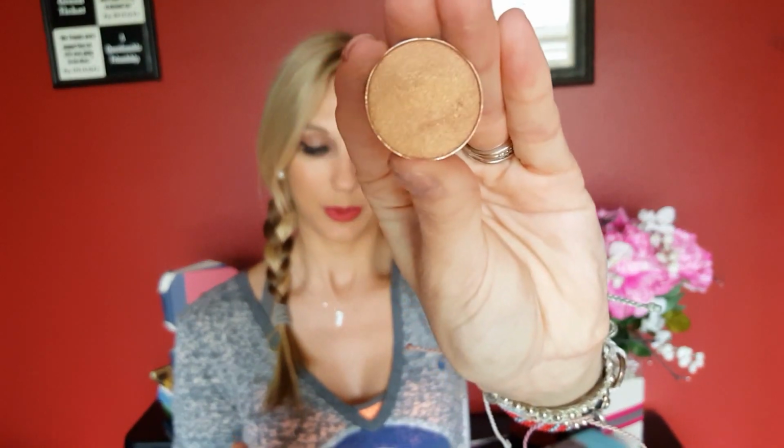The next one I have is called Glamorous. And Glamorous is kind of like a coppery brown. It's got some shimmer to it, and I like it, but I very rarely use it. I'm more attracted to the silvery tones versus the browner bronzy tones. Maybe in the summer that might change, but sometimes I'll pat this on my lid just to kind of brighten things up. But again, I don't reach for it a super lot.